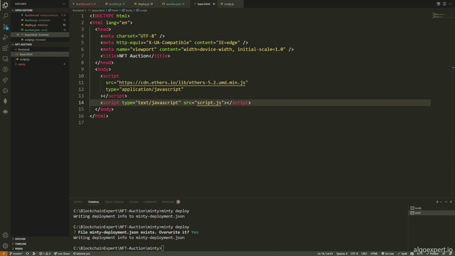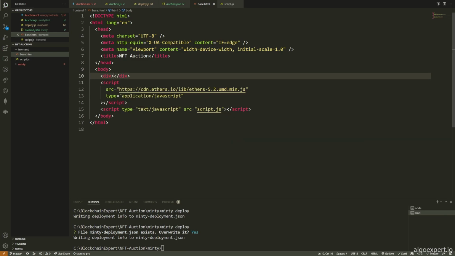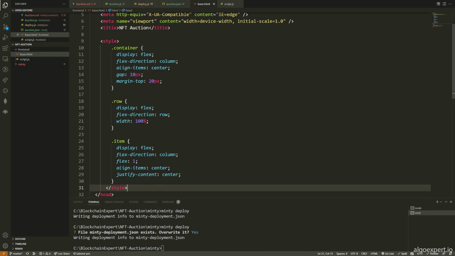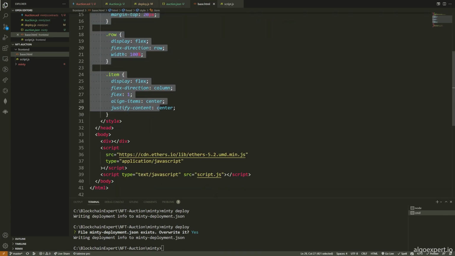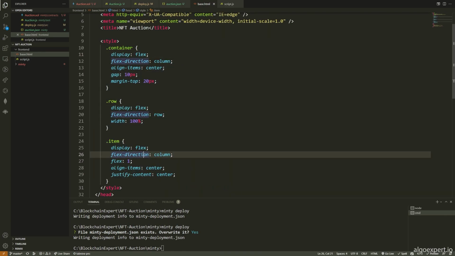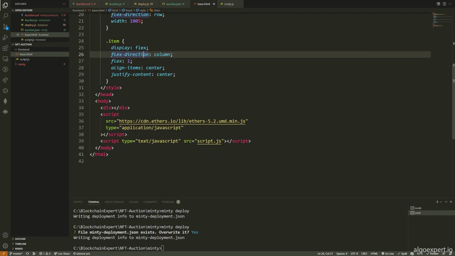And let's start writing out what it is that we need for our auction. So we're going to use the same classes that we've used before. So actually, I'll just copy in the styling as well because we've seen this in all of the other projects. So let's paste those in. Okay, we have our container, our row, and our item. Feel free to pause and copy that out if you don't already have access to that code.